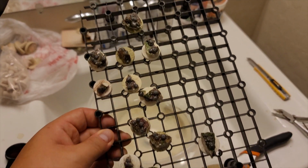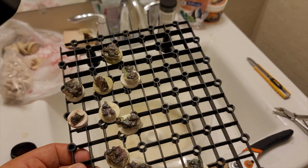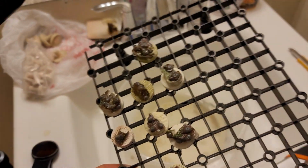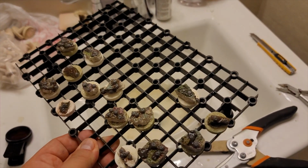So we have the first set of corals. I have them all cut now. We're just gonna go put them with the other zoas that you had seen earlier, and then we'll go ahead and move on to some of the other coral.